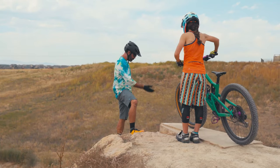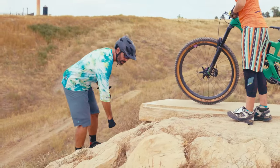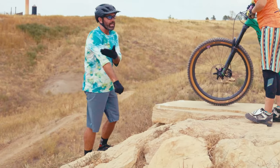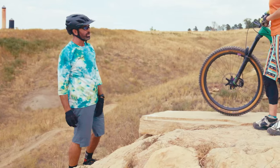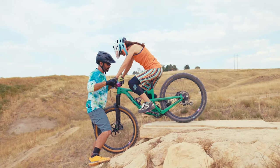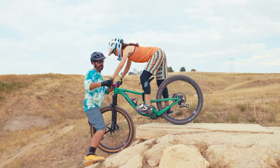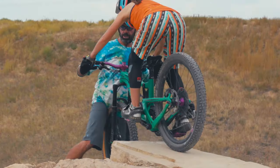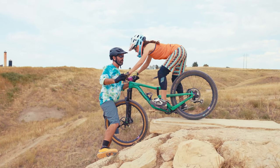To start, we're just going to roll down it. If the ledge is less tall than your arm is long — meaning if you hinge down to the bar you can roll it — this is well within your range. I'm going to hold the brakes. I want you to get on your feet and hinge. A low hinge. This is not a crazy steep drop at all, but it's using almost all your arm range, isn't it?